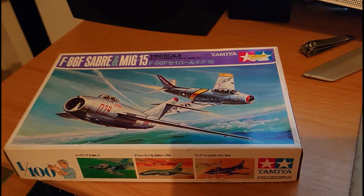Hovercraft also do an F-86 and a MiG-15 based on the Tamiya kit, and that kit retails for £10 to £12. And IDEA also do an F-86 and MiG-15, and this I'm pretty sure is based on the Tamiya kit, and that retails for anything between £8 and £15.